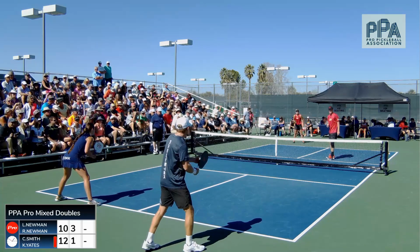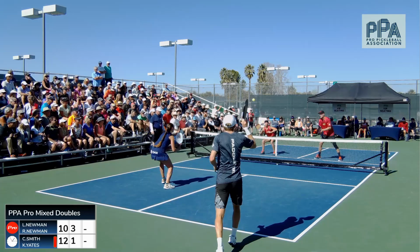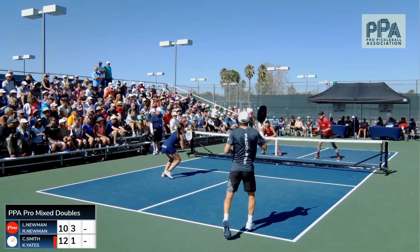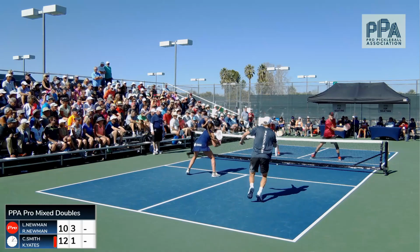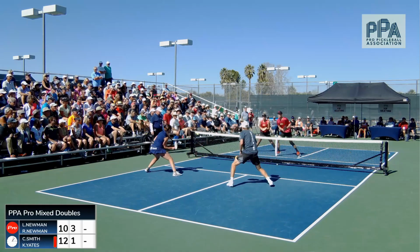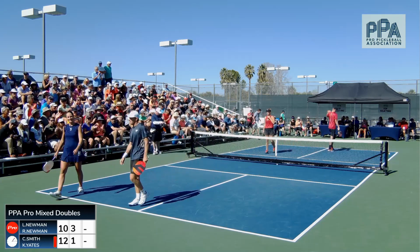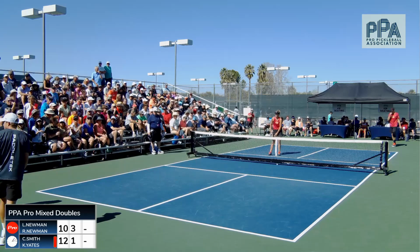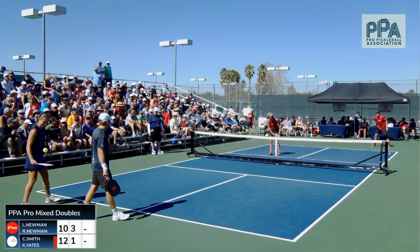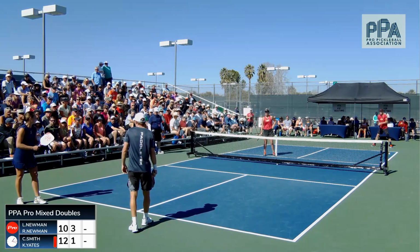All right, back to the match. Score is 1-3-1 here. Look at Mr. Yates. Nice little forehand roller. And now, keep going. Keep going. There it is. And wasn't that funny, as it was going further and further over, and as Smith continued to move further and further to her left, Riley Newman moved with her. I thought Callie bought VIP tickets there. She was in the front row where they were at, man.